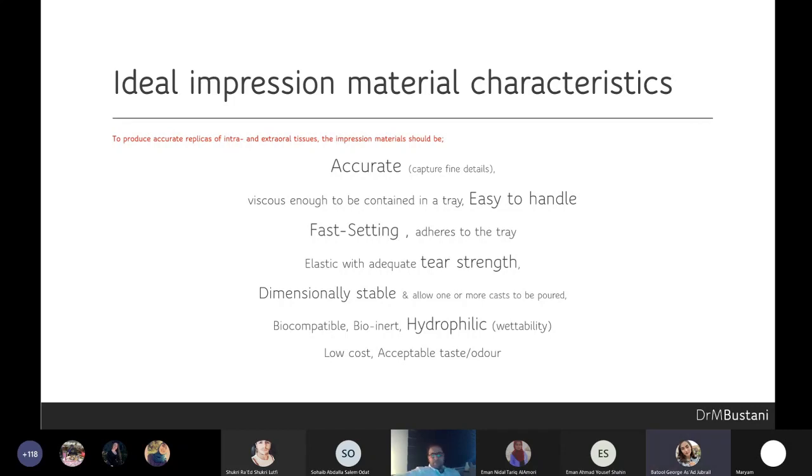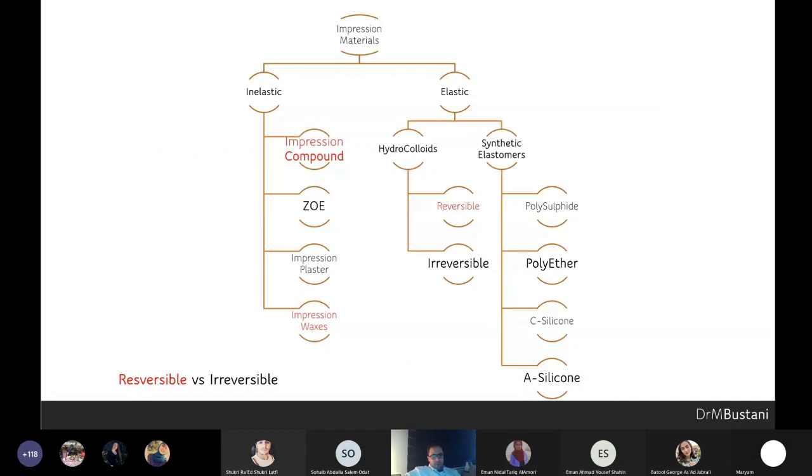Anyone else? All right. This diagram is most probably the most important diagram in the whole lecture. If you memorize it, and I urge you to memorize it for next year and the following years, you'll be able to remember all of dental materials easily. Anyone got any questions? Can you please make sure you are all on mute, mute your mics?